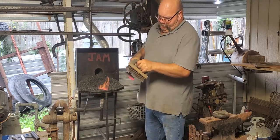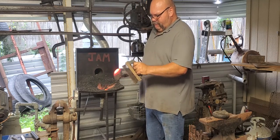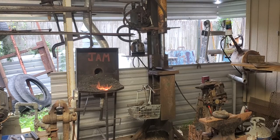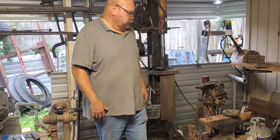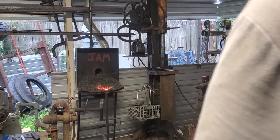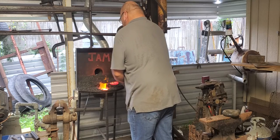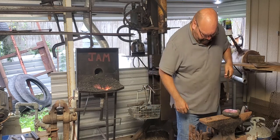Pretty clean there, like the bare metal. So what I'm gonna do is just lay it flat, try to get an even heat all the way around. Embarrassing. I left these off scene. I don't want this to cool off very much, so I'm just going to get on it, put it on here. I'm going to tap it down.